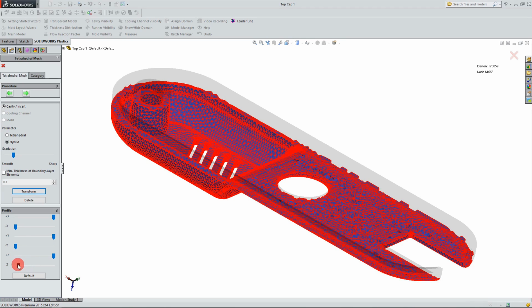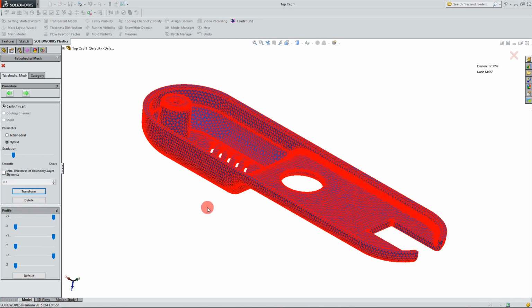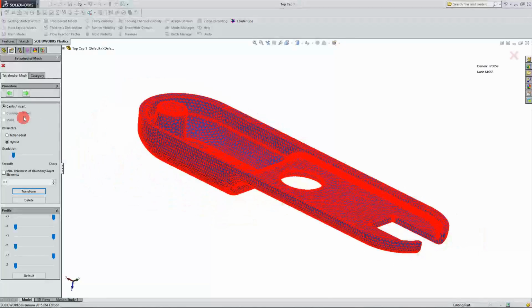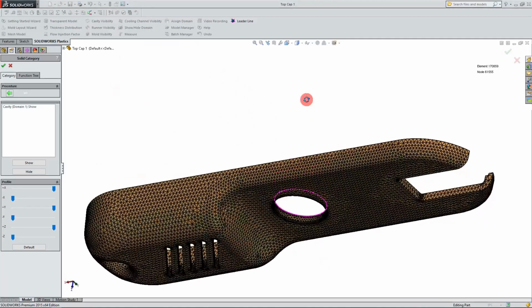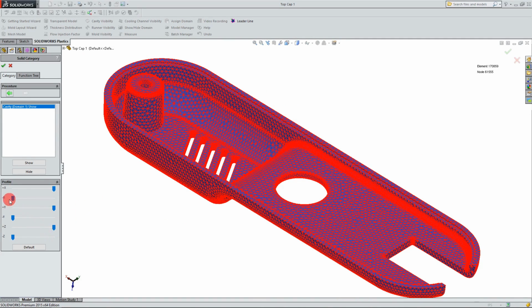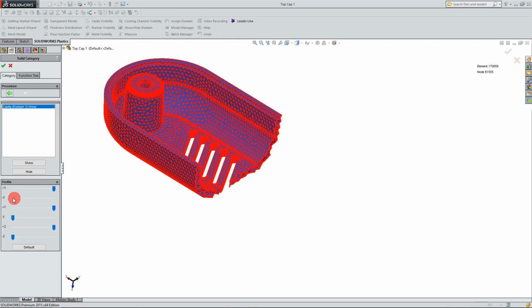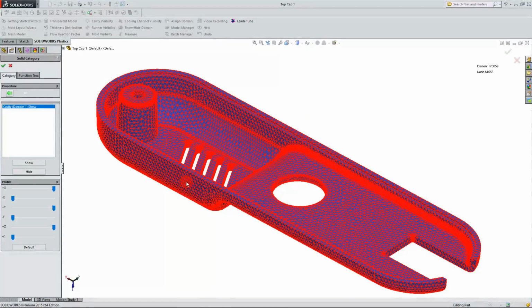So these are really just ways of cutting away a section of your mesh in order to have less tetrahedral elements in total to do the analysis with. So we're going to leave it at this for our profile. We want to select the entire model, and we're going to continue. And as you can see, here's our model and here's our mesh. Everything is fine to date. We can actually, from this window as well, delete part of our model if that's what we want to do. But for this example, we're just going to come up here and hit OK.